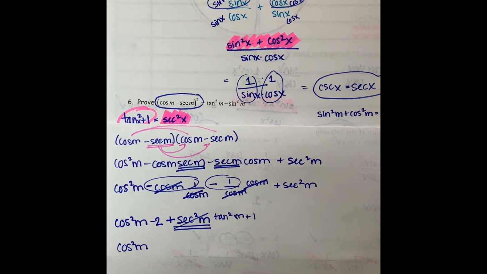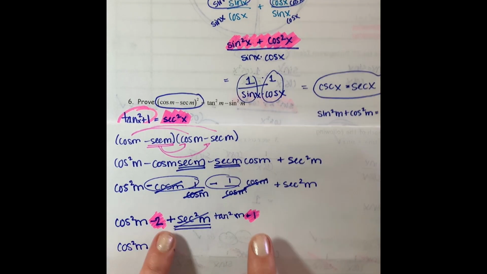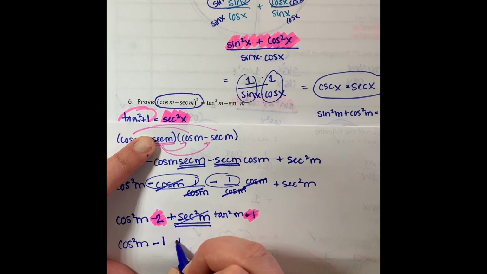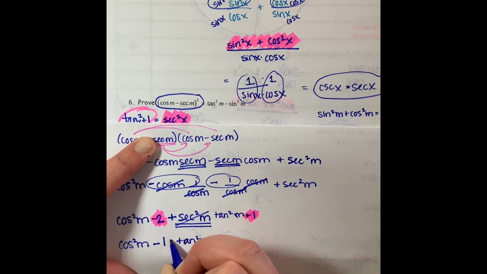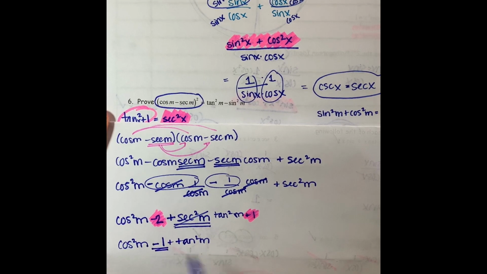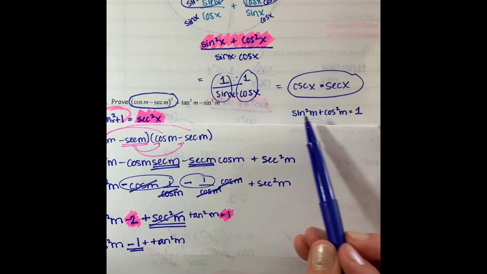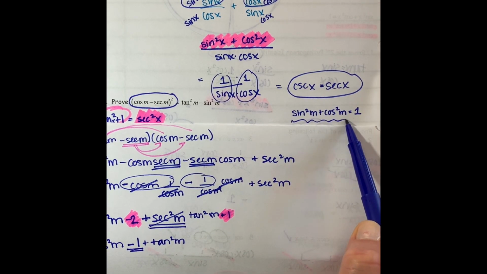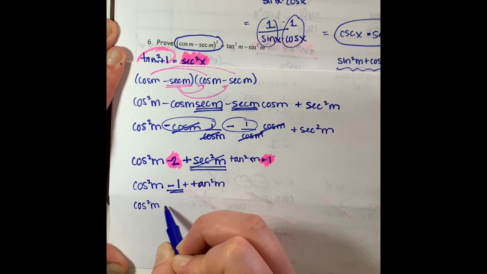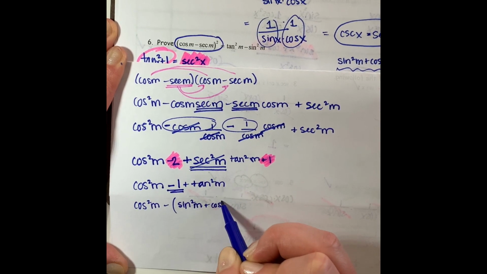Okay, now my next term, I'm going to go ahead and combine this -2 and this +1. If those are both numbers, I can just combine like terms. So -2 plus 1 is really just a -1 here. And then don't forget, I still have my plus tan squared. Okay, but then the very last and final step I'm going to have to do here is with this -1. Remember this rule over here that sine squared plus cosine squared is 1. I'm going to replace the 1 with a sine squared plus cosine squared. So I'm going to use this side and replace it where my 1 was. So I would say I have cosine squared m minus, and then where my 1 was, I'm going to do sine squared m plus cosine squared m.